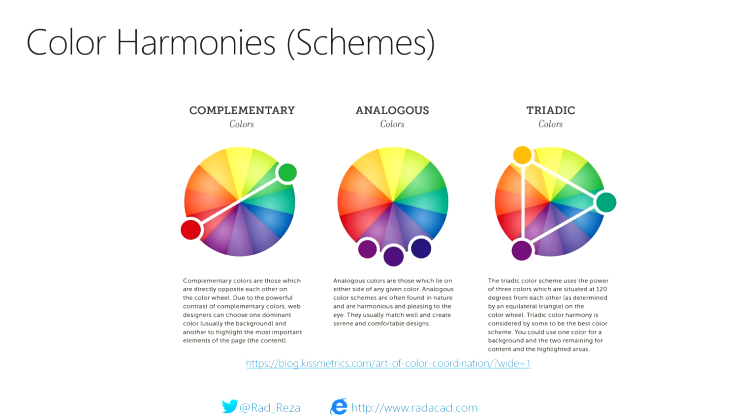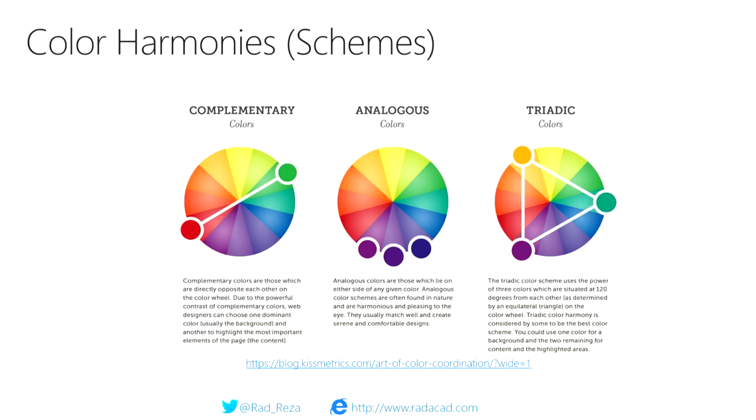Any two colors right opposite of each other are a very good harmony. You can have one of them as the background color and another as the font color. This is called complementary colors. Or colors that are right beside each other are analogous colors. You have seen that in nature a lot, like different shades of green.